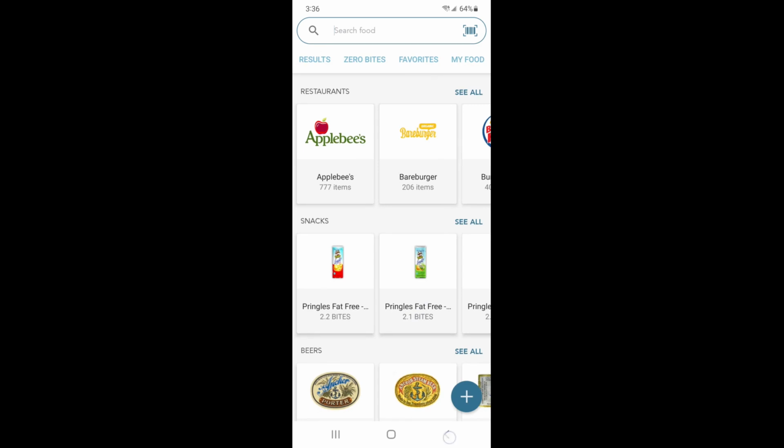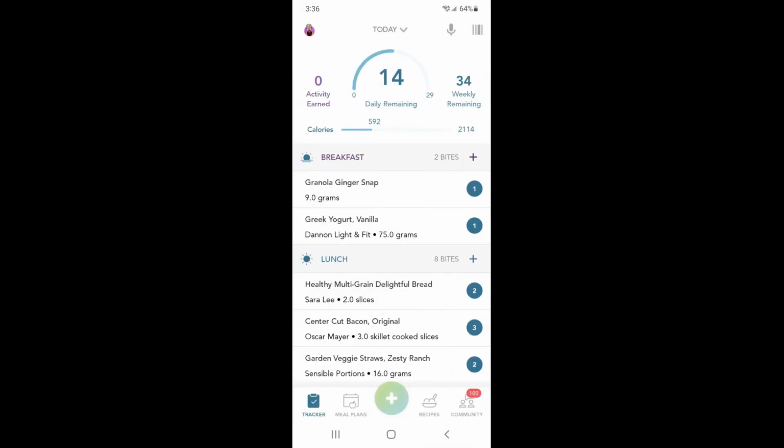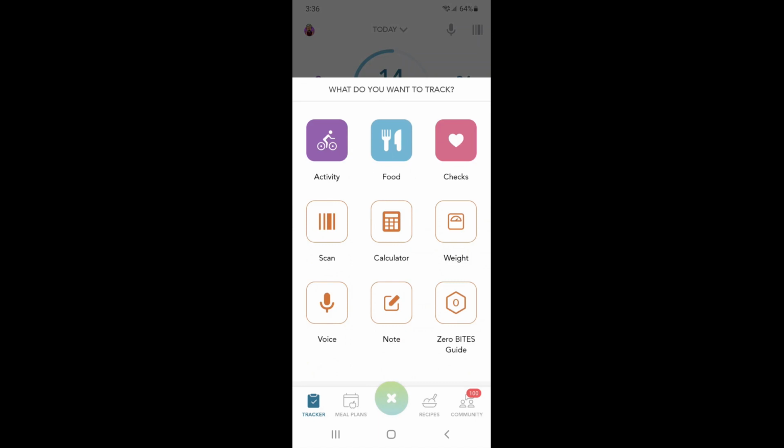So let me go back to the main screen, and I'm going to show you first about potatoes. I'm going to do a russet potato. Now that's something you're going to search. And I've searched for that. As you saw, I had like russet potatoes listed 3 times. Some of them come up as ounces, some come up as grams, some come up as size, like one medium. I don't know what a medium potato is, so I'd much rather weigh it.